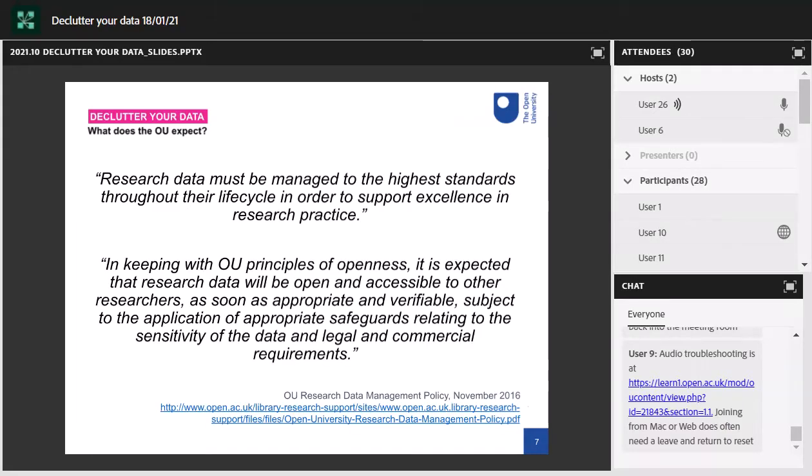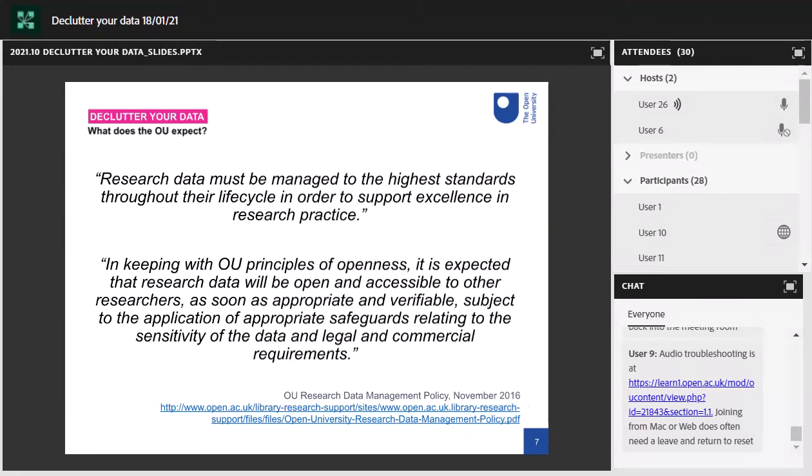Now, we'll just have a quick look at the requirements. So first of all, the OU's RDM policy. This actually is being refreshed at the moment, and there'll be a couple of new things added to it in the next couple of months. But the general gist of it stays the same. So your data should be made open wherever possible, including physical data, no later than the first date of online publication of research. Published research data papers must include statements on how and on what terms supporting data may be accessed, or if there's no data, the paper should make that clear.